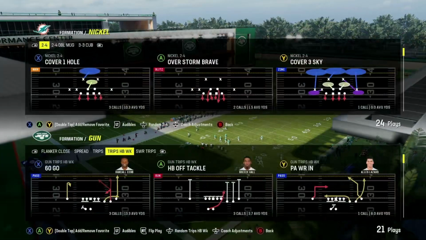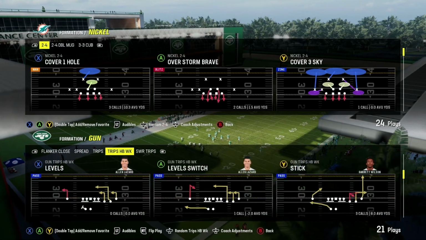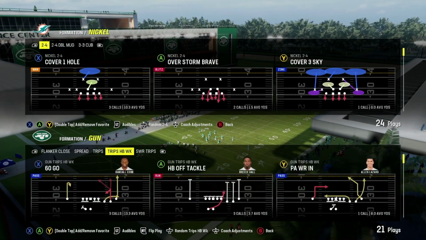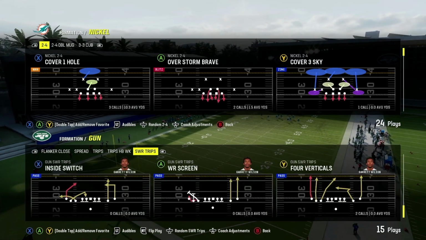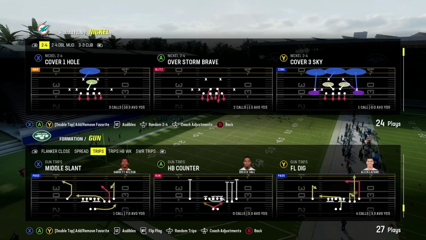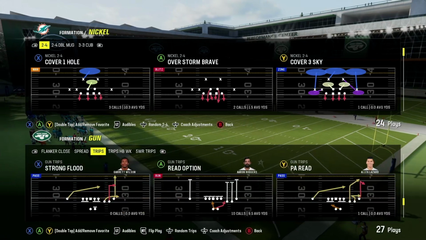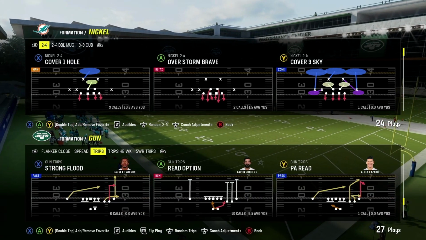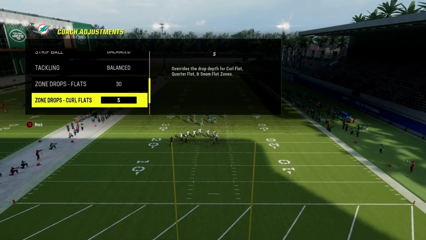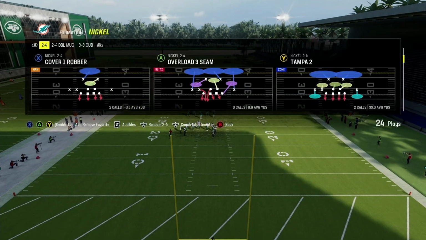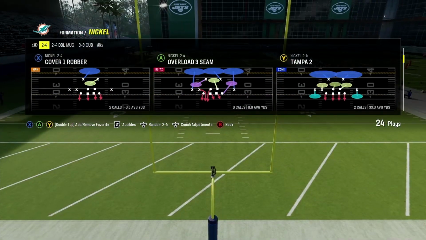So now jumping into the actual play concepts, I'm going to show you guys how to get behind those 30-yard cloud flats. So when it comes to this, we're going to come out in gun trips. Of course, you could audible to this. Keep one of these in your play call. So yeah, just to show you guys, I got the meta setup, the meta Mabel, so 30 flats, and then 30 curl flats. So let's say I came out and covered or Tampa 2 here.